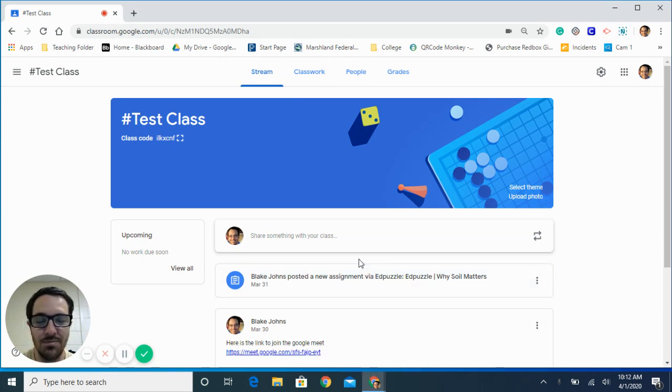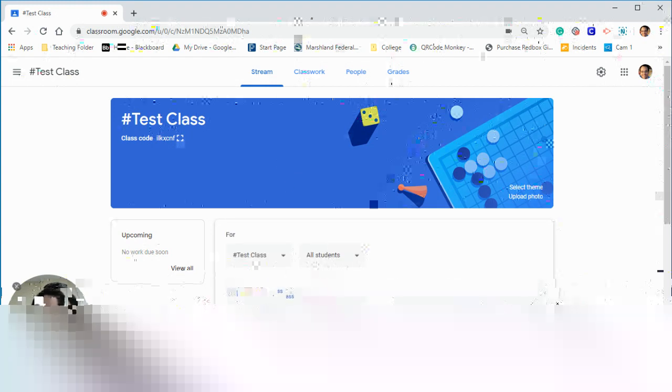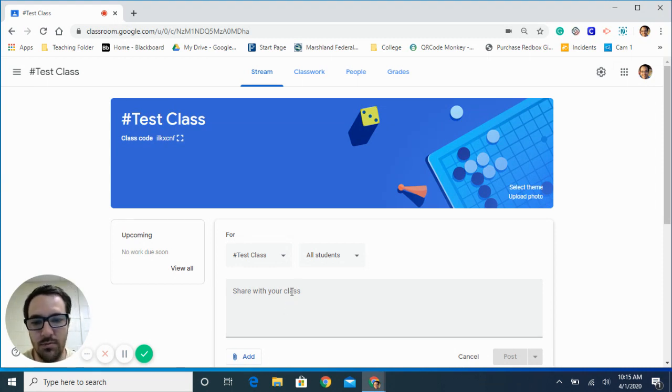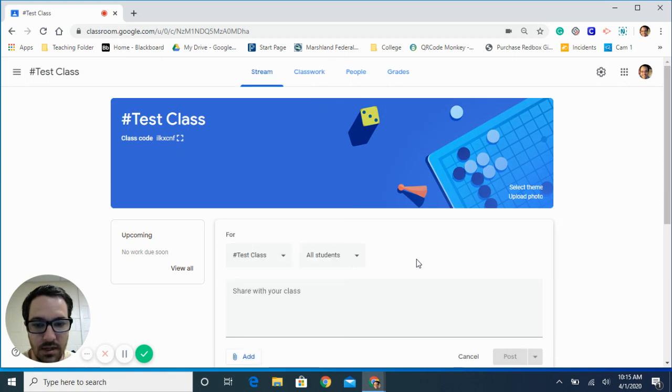If you need to just provide some information to your students, use the stream page. If you're not actually posting an assignment and you're not giving them course materials, but you just want them to know something, do this on the stream page. And you just click here and you'll be able to do that very easily. And once you do that, you will be able to, of course, as always, choose the classes you want to make this announcement to, and if you want to make it to all of the students in that class. Okay, so very, very easy to do.